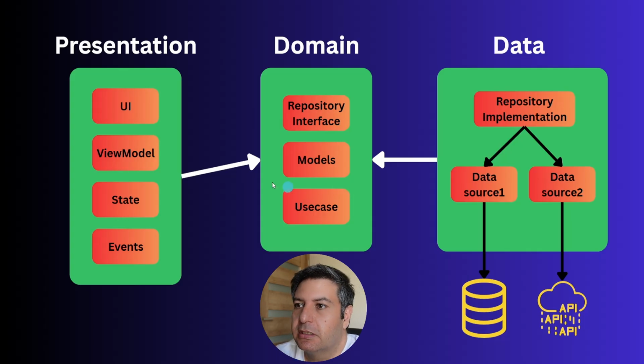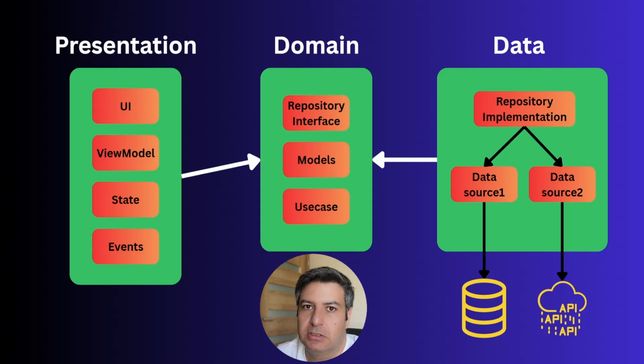And each layer has a connection to the other layer. The presentation and the domain layer are connected together with the view model and the use case. So this use case class and the view model class are responsible for having a connection between these two layers. And these two layers also are connected together with these two repositories, this interface and the implementation of this interface. So the data through these two classes will flow between these two layers, and from these two classes the data will flow between these two layers.